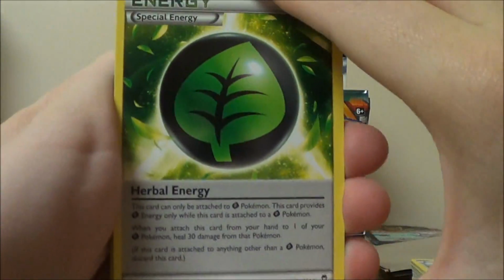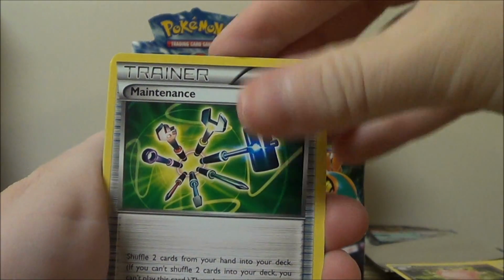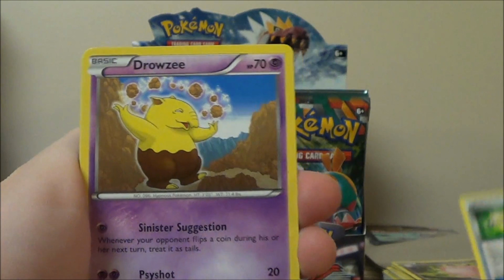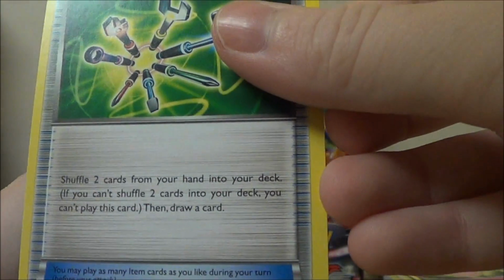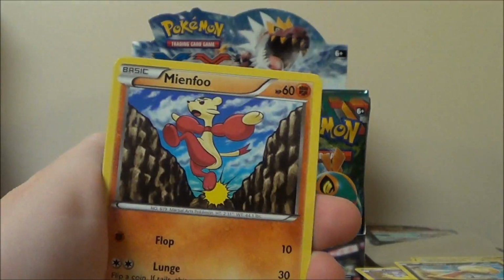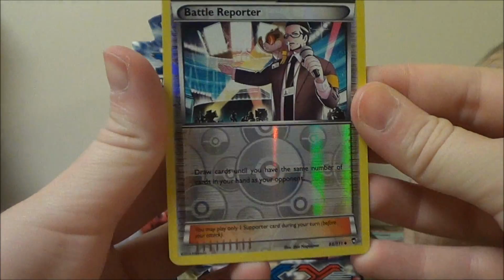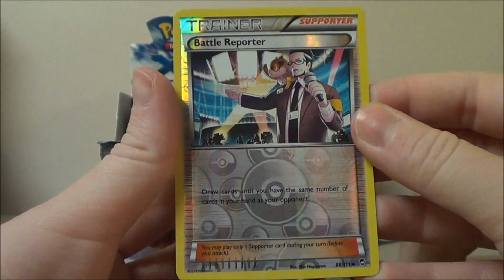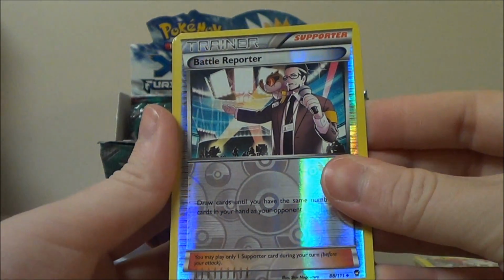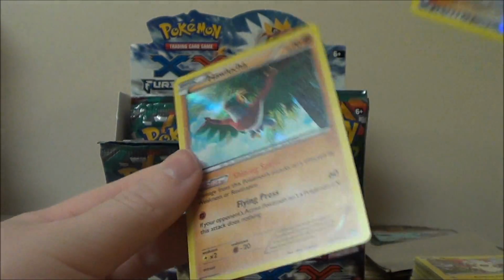Hey! Speaking of Herbal Energy... Finally! Herbal Energy. Clefable. Maintenance. Useless. Drowzee, Scraggy, Bellsprout, Meowth, Plusle, woo, Reverse Battle Reporter. So now we've got a regular reverse and full art. For all the fighting support they put in this set, they definitely made the other cards crap. Oh, yeah, for real.